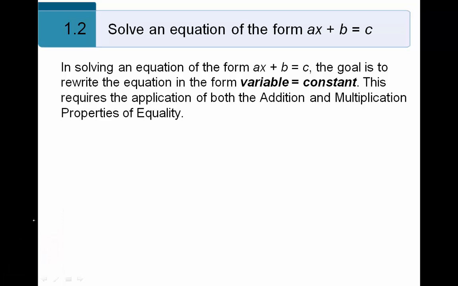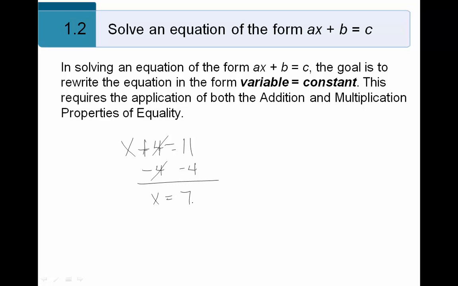In the previous PowerPoint we solved two different types of equations. We solved equations of the form x plus a is equal to b, so we're talking about something like x plus 4 is equal to 11. And what we realized then was to get rid of a term, we had to use the opposite of the term on both sides of the equation. So to isolate the variable x, we had to remove the positive 4, and we did so by putting a negative 4 on both sides of the equation. That canceled the 4's on the left and left us with x equals positive 7.